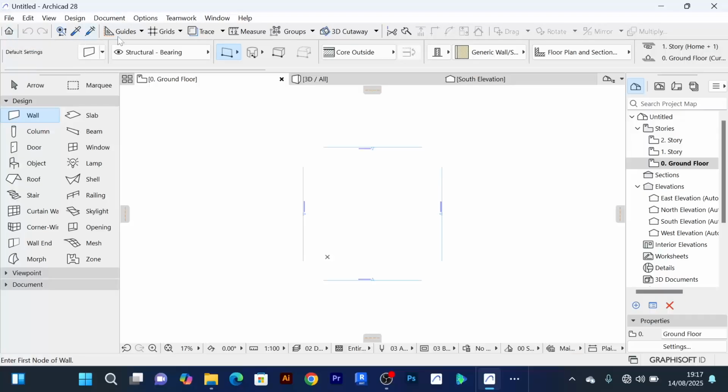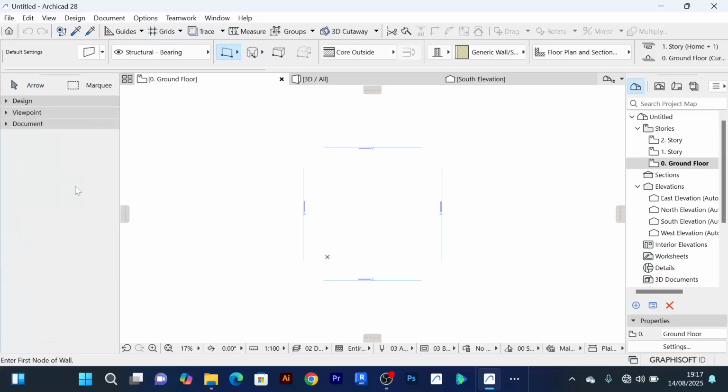And then we shall of course see other tools that you'll need to use when you're designing your building or a house. So the top part is basically the menu bar plus the tools. And then we have now the design tools or the design menus.